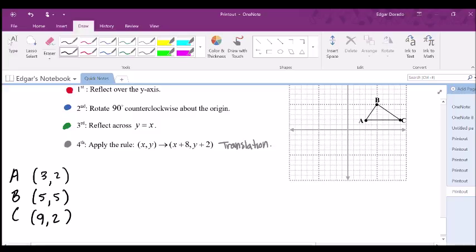All right, so let's see what we're doing first. The first thing we're doing is we are going to reflect over the y-axis. So what does that mean? That means we are turning all the (x, y)'s into (negative x, y)'s. Okay, so let's do it. And again, guys, if you're wondering where I'm getting these right here, this is from the previous videos.